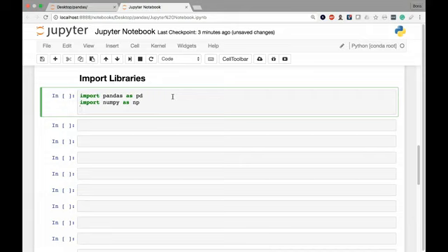So things like bar charts and line graphs and pie charts. So we're going to want to repeat the same process, the import keyword followed by the name of the library, which is matplotlib. But this time around, we're going to modify it a bit. Instead of importing the entire matplotlib library, we only want to import a specific module. And you can think of a module as like a subdirectory within the main library.